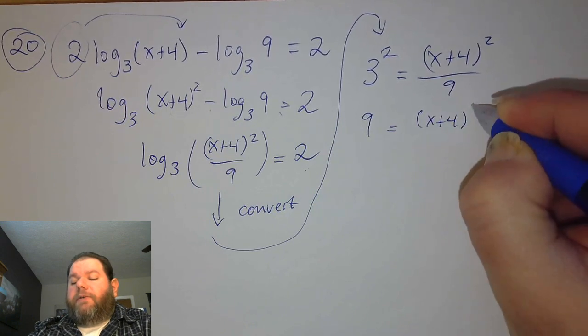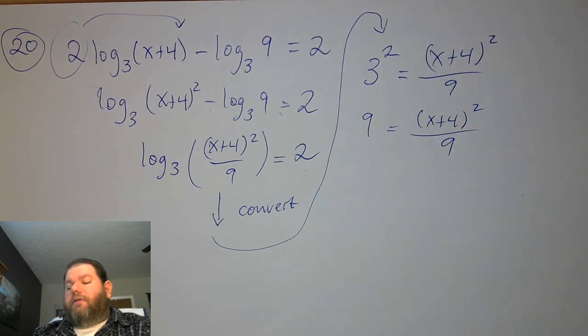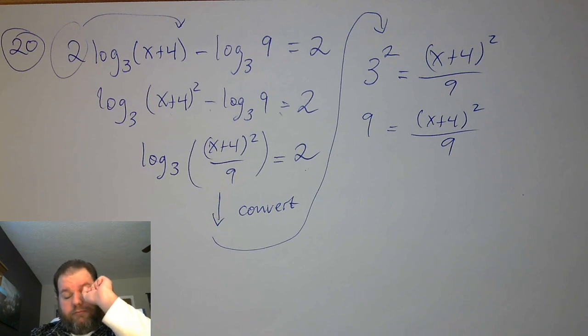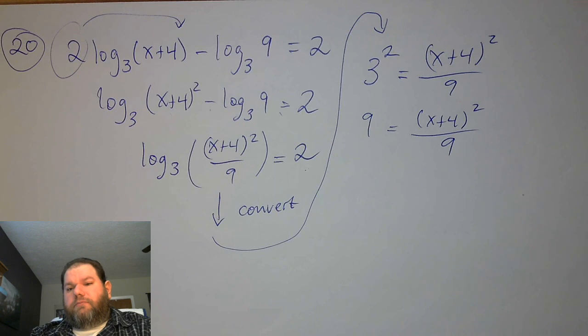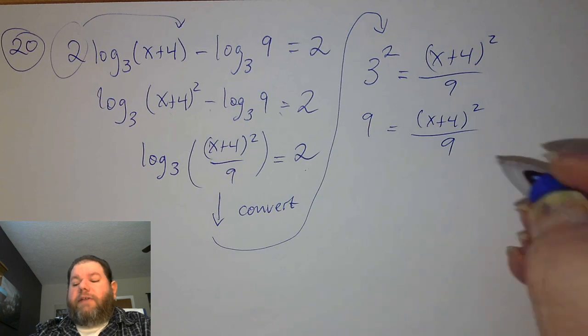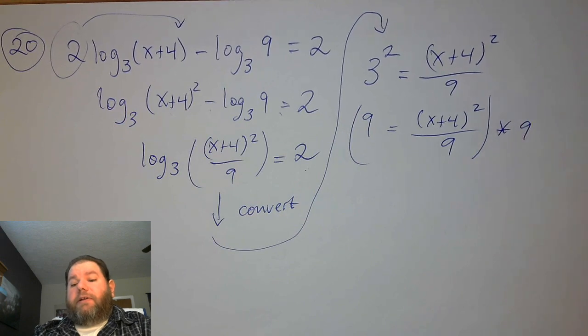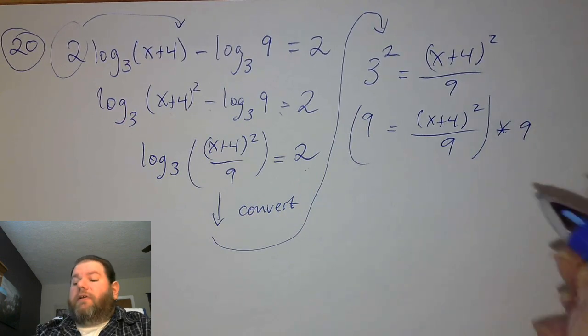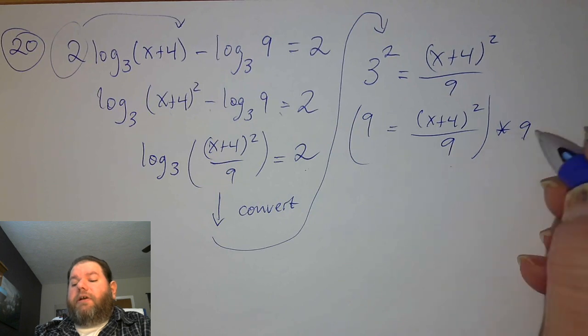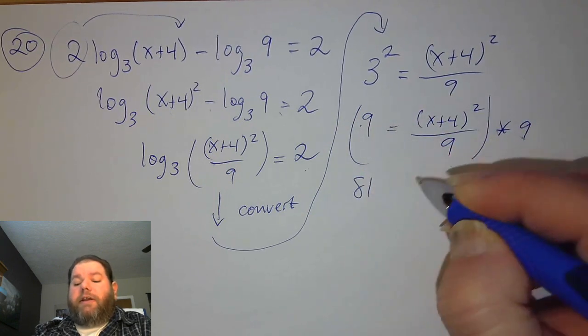What can we do next to help us solve this? Yeah, we can't exactly cancel the 9. We want to cancel this 9, though, for sure. And we can do that by multiplying by 9, exactly. So multiplying by 9 cancels this one, and then multiplies this one by 9, which makes it 81.